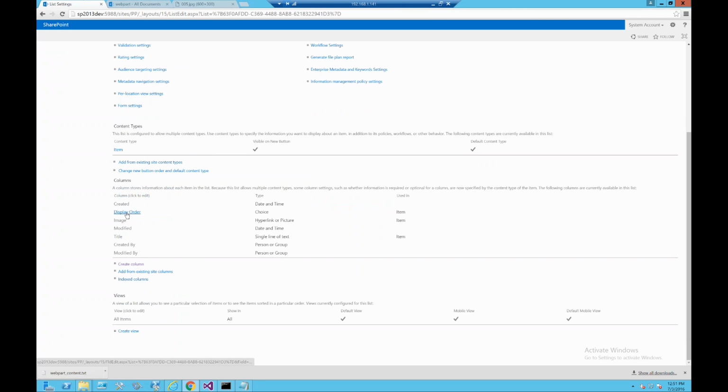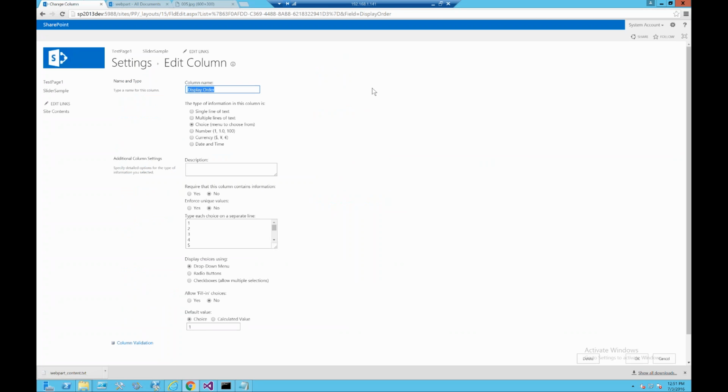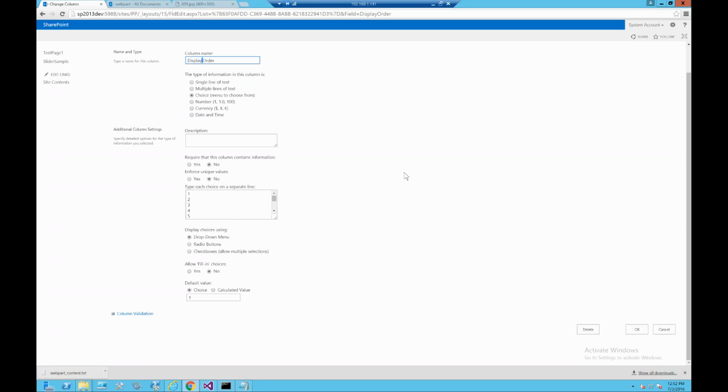Now it is showing as display space order if you go and click that. This is called the internal name, which didn't change and which won't change. If you want to change this, delete it, but it doesn't matter. Keep this one without spaces. That's only for your programmatic purpose. And whatever title shows up, let the user decide, or you can keep it more meaningful.